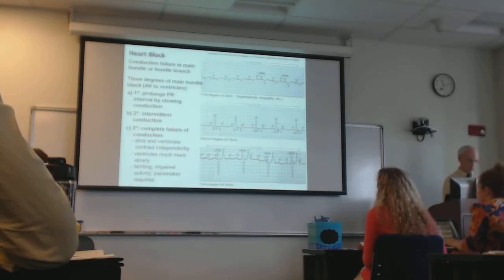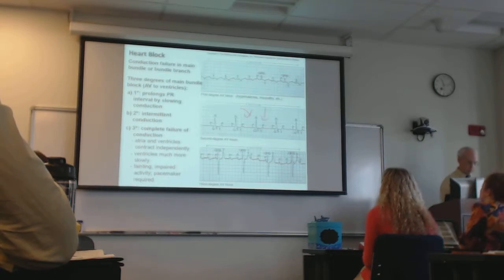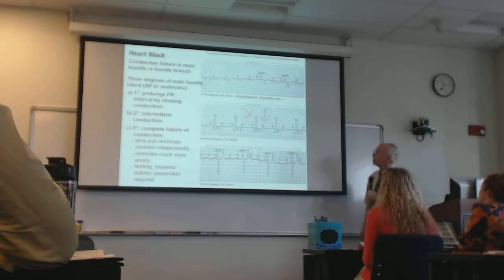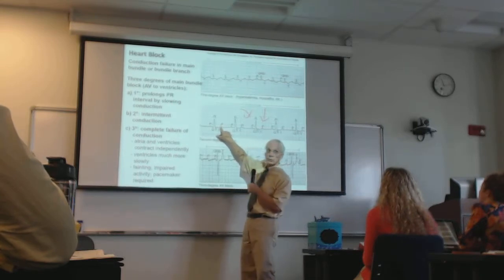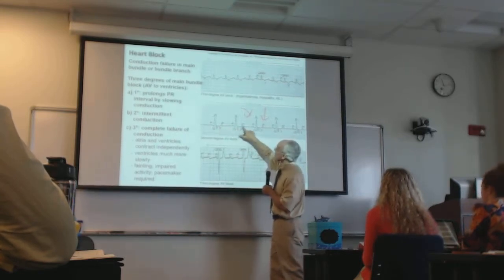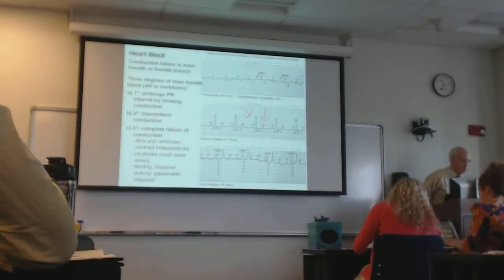But that's what we imply by a first degree block. Now, if you look at the second two here, we have a second degree block here and a third degree block here. Now let's look at the second degree block. What do you notice in this EKG that's abnormal? Go ahead. All right, so the bot says there's not a QRS for every P. Here's a P, and we have a QRS. P with no QRS. There's a P. So again, there's a problem with the signal being propagated from the atria to the ventricles.